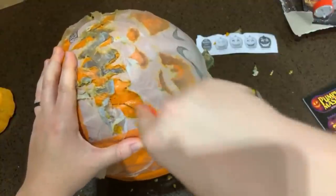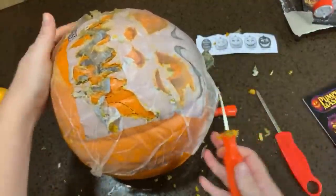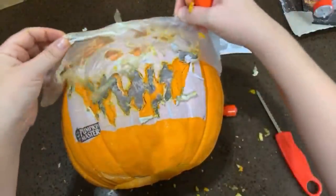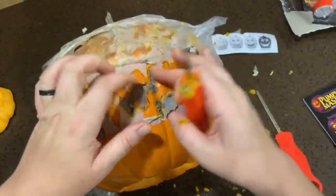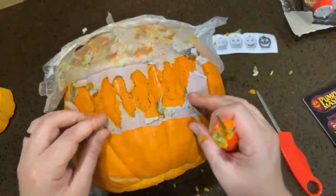Let's make this cut. Not cut myself in the process. All right. This is kind of difficult with this all on. Okay, we're going to give this pumpkin a mouth. His mouth will be revealed.